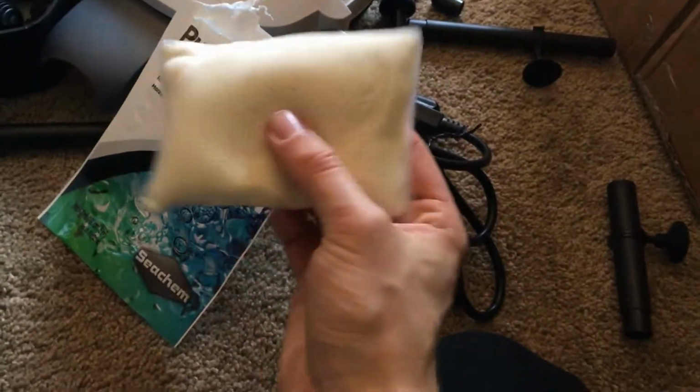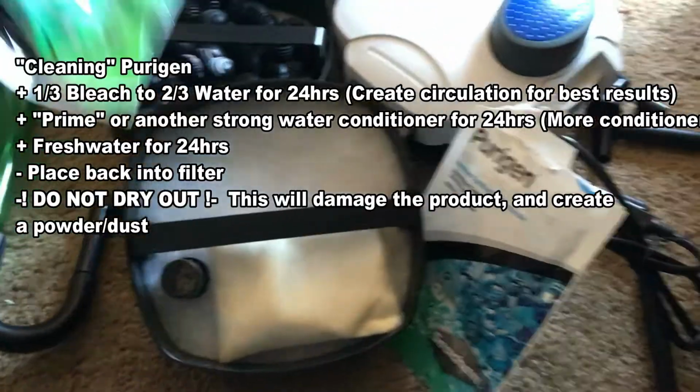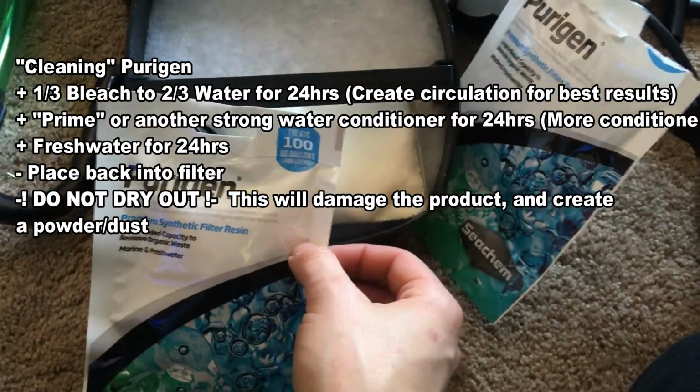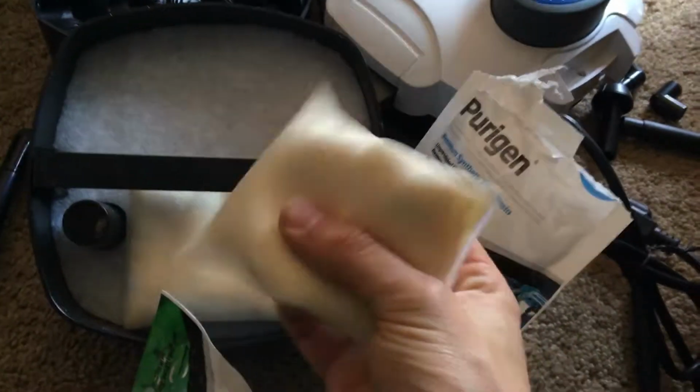Normally I expect them to be brown after about 2 months. You can actually recycle them by putting them into a bleach solution, generally 1/3 bleach, 2/3 water, for about 24 hours with a circulation pump to keep those beads moving around. Of course I got 2. And then you want to make sure that you put that into a prime or conditioned water solution for 24 hours, then a 24-hour freshwater bath just in case, and then it can go back into the aquarium.